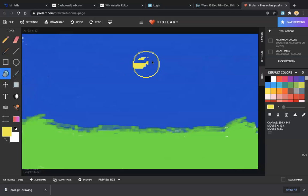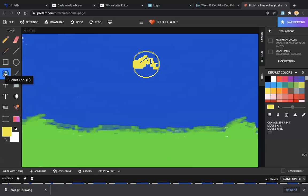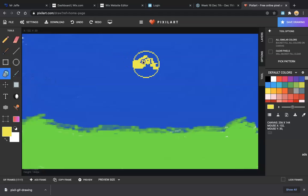Bucket tool to fill. Oh, why is it doing that? I said bucket frame. That's strange. Oh, let's take a look and see what the tool options say. And oh, that's why. It's so small, I guess. Huh. Okay, well, that's not behaving right. For whatever reason, I'm going to click copy frame again. This is not filling my circle like I thought it would.